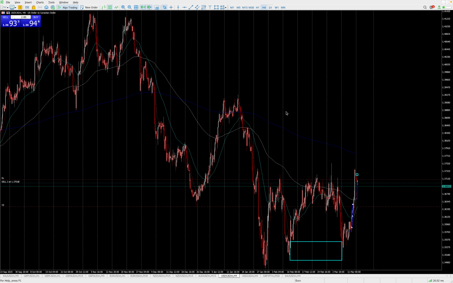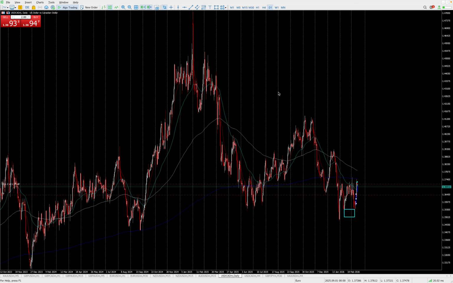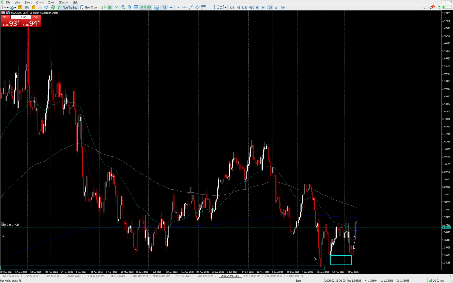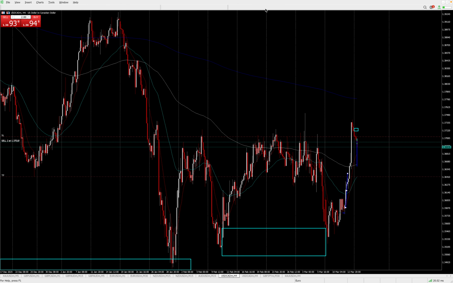If we look at this from the daily time frame, what we can see is price, right, has already given us a very aggressive move to the downside, but also reacting to this demand area right here. All right, so looking at how price was ebbing and flowing, right, we had this area being taken out right here. So I was looking for buys as we make our way up to these areas right here. All right, so that is the reason why I took that trade, and the same thing was used, right?